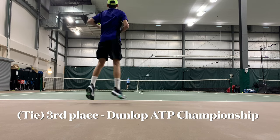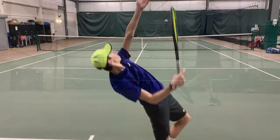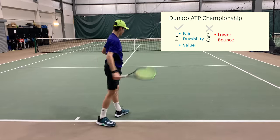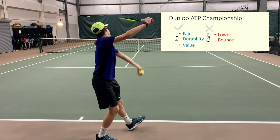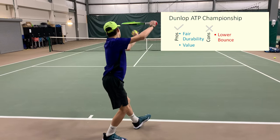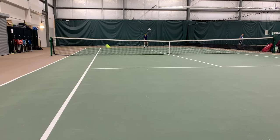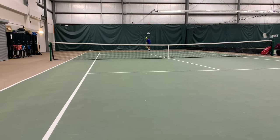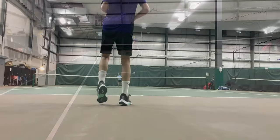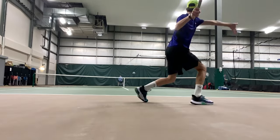In third, we actually have a tie between Dunlop ATP Championship and Wilson US Open. Starting with Dunlop: I felt they didn't play like the Dunlop ATP — they played a little faster, didn't have quite as high a bounce as the Dunlop ATP, and didn't fuzz up as quickly. They also played similar to Penn Championship, but maybe just a little slower. There were really no outstanding qualities to the ball — it was sort of a middle-of-the-road ball.